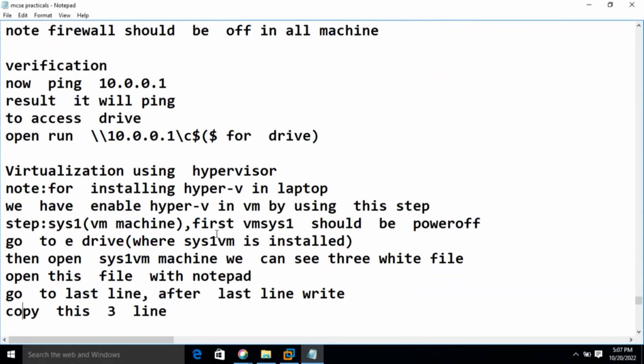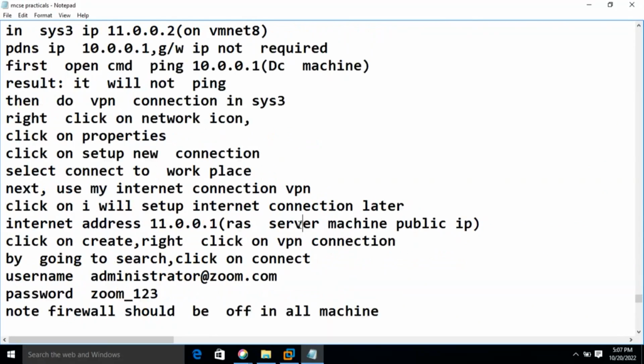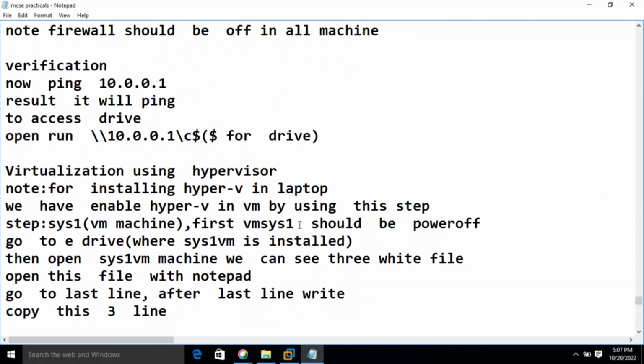First, your VM machine, that is your DC machine, should be powered off. Then go to the E drive where your machine is created. In my case, I created it on the E drive; in your case, go to where you created it. Open that.